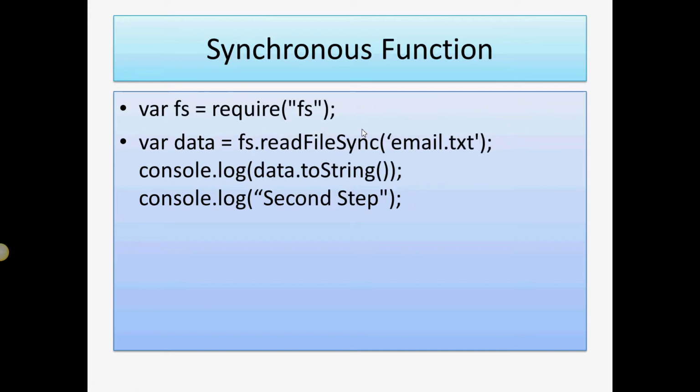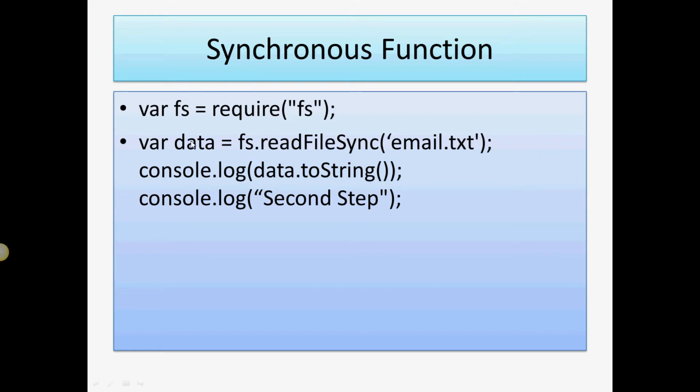Now if I talk about a normal function, you can see it's a Node.js program. As you know, a Node.js program is based upon different modules. Just like in any other programming language, we import or include a module. In this case, we use require. So this is the file stream module. And now we are reading a file. The name of the text document is email.txt. Now we have put two console statements. Because this is a normal function, it's not an asynchronous function.